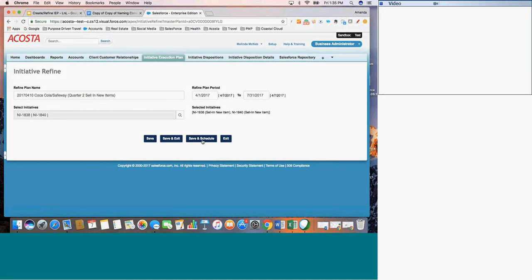It takes out the hassle of trying to save it and then go and schedule, and it makes it one simple step. So I recommend always using this, or exit if you decide that you did not want to save it. This is my favorite way to do it. So I have my name, my plan period, and 2 initiatives, which are the sell new items.